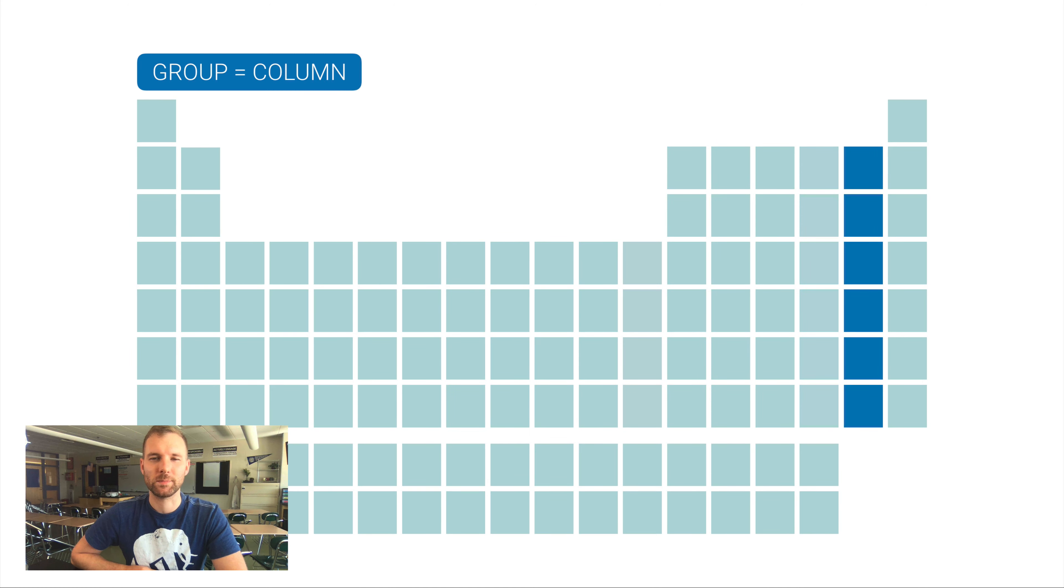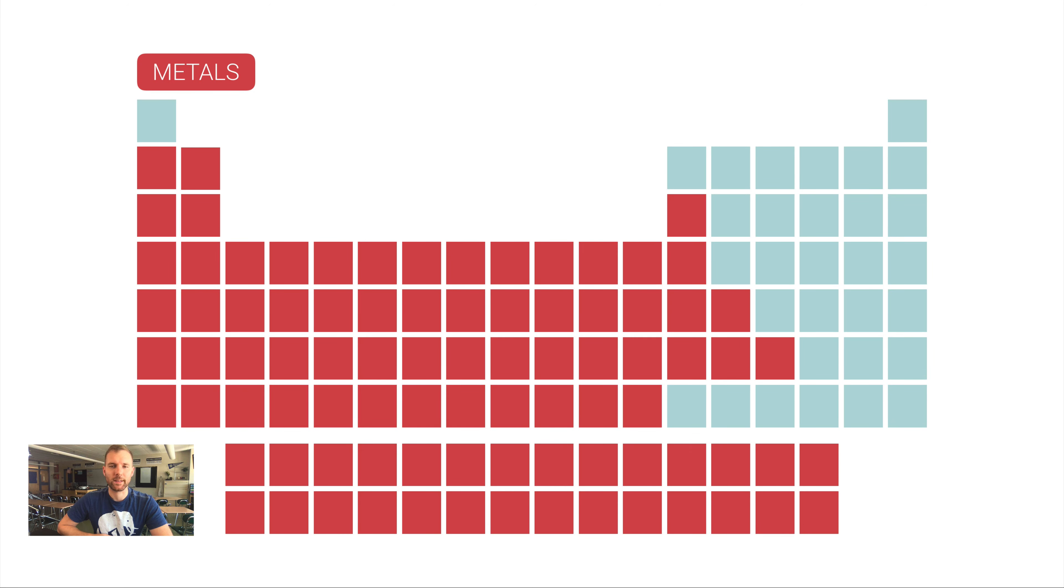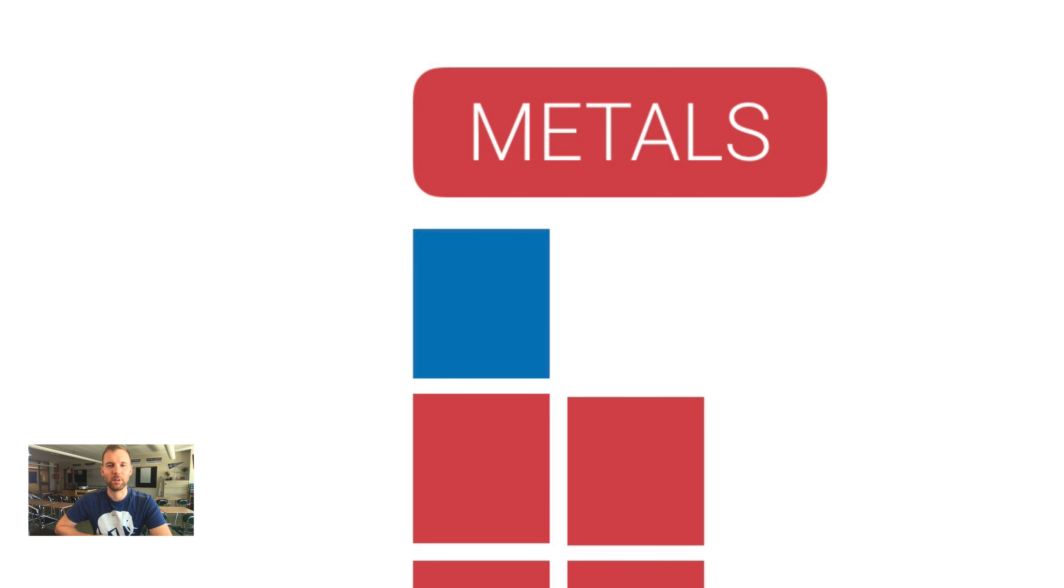Here's an overview of the periodic table. Most of the table is made up of elements which we classify as metals. In our very next video we're actually going to talk about what makes an element a metal and what makes it not a metal. If it's not a metal, it's typically called a non-metal. Notice that the top left element there is a non-metal even though it's in amongst all the metals.